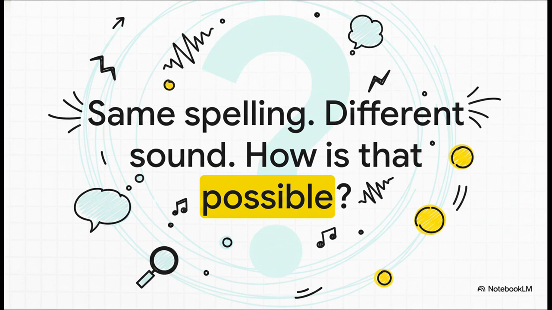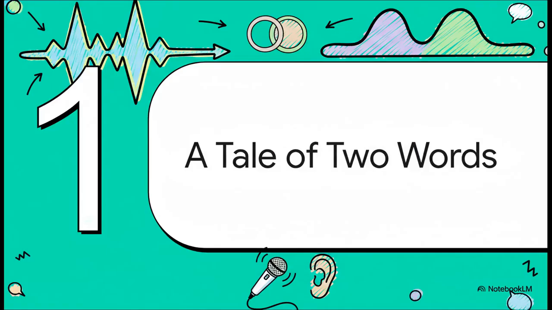So, what's going on here? How is that even possible? How can just a tiny shift in sound completely flip a word's meaning on its head? Well, that's the puzzle we're about to solve. And our investigation really starts right there, with this tale of two words, which, let's be honest, is really just one word with two completely different personalities.